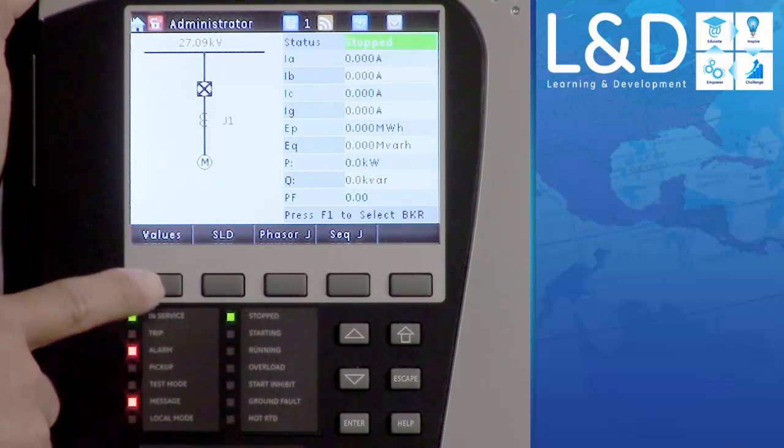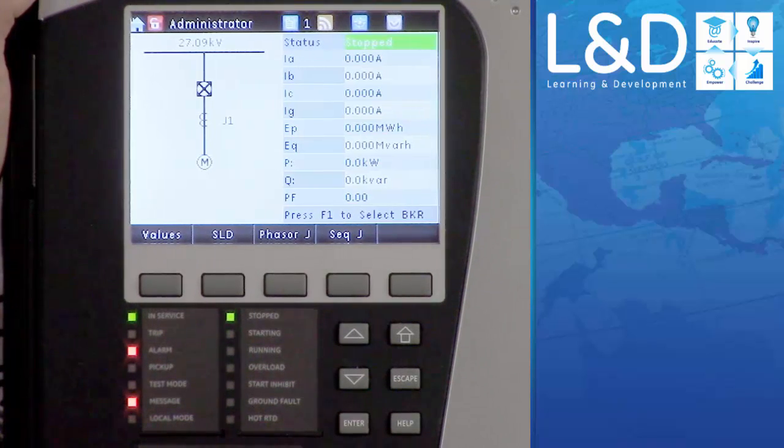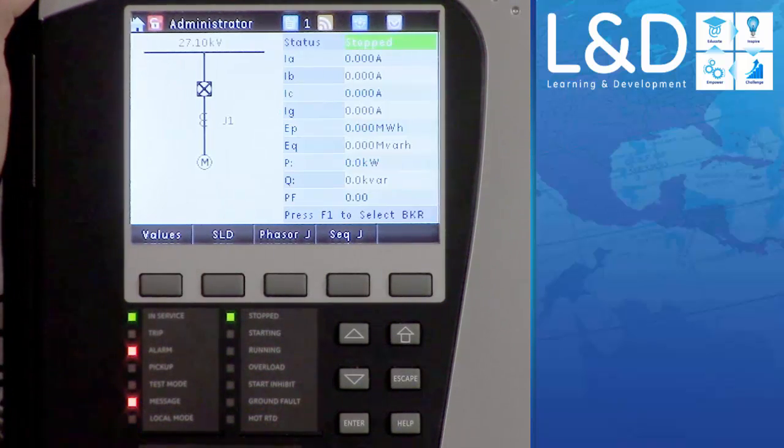Now we have only a single-phase test set, RTT, injected to the relay. So we get line-to-line AB is 40 kilovolts and BC is 0 and CA is 40 kilovolts again. So the 80 kilovolts divided by 3, that's around 27 kilovolts.